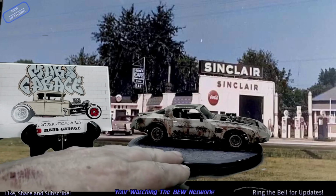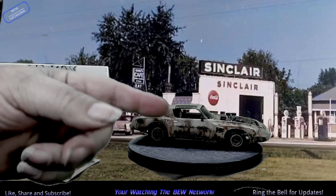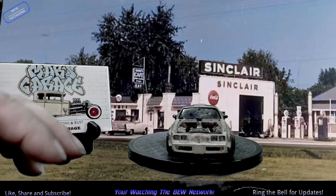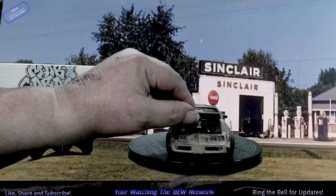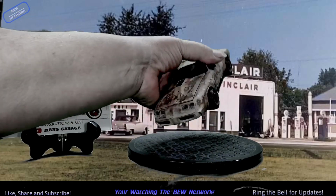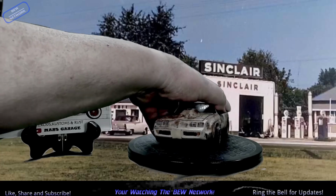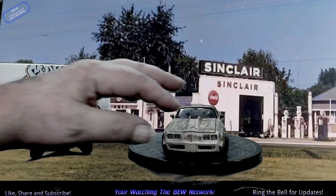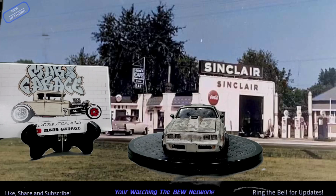But we'll show some pictures of the interior and stuff after the video. And my buddy Jason over at KRD Klein Racing Design turned me on to using magnets on the hood, so when you do this, the hood doesn't fall off. Because it slides around inside the case sometimes and the hood falls off. So you take the top off, put the hood back on, and try to put it back on the shelf without knocking the hood loose. I was using Tic Tac, but hey, I like this too. So it's not sitting down right. That's okay. It's a junk car.